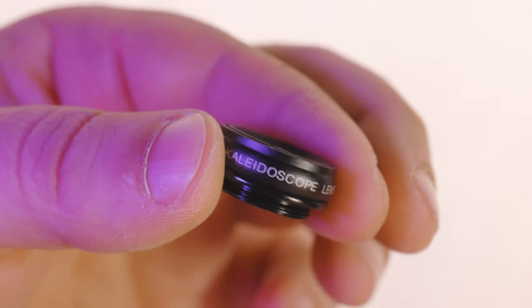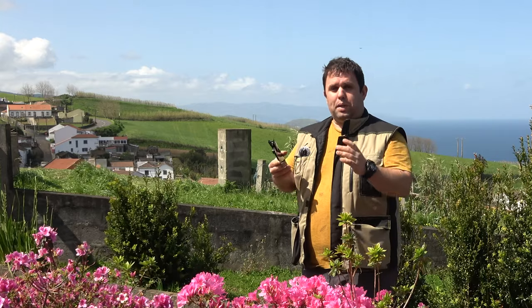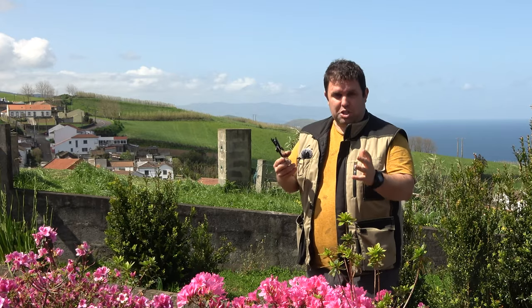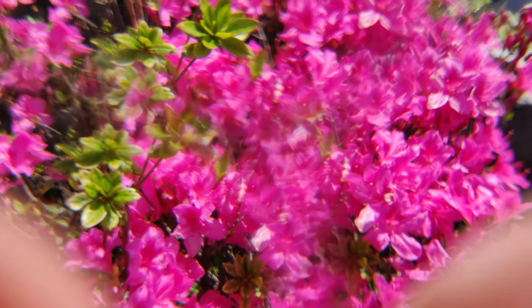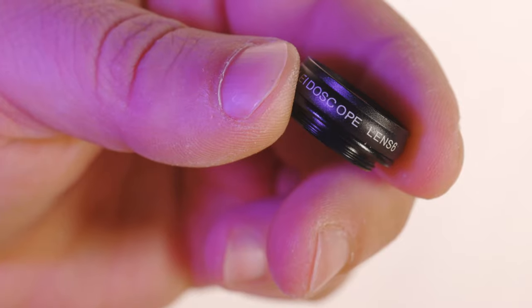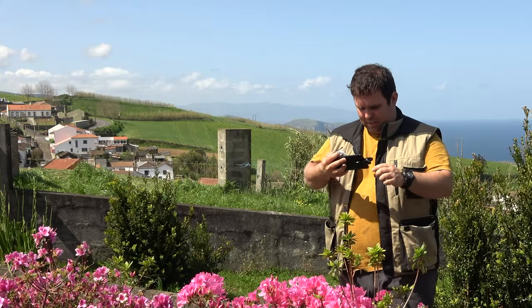So the next one, it's a Kaleidoscope 3. I remember when I was a kid, I played with a tube with mirrors inside to make these cool looking images. And again, it's a moving kind of filter. And if I try to rotate it, oh yeah. So if you thought that the, how do you pronounce this, Kaleidoscope 3 was fun, but the 6, I think it's better. Look at this.